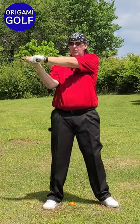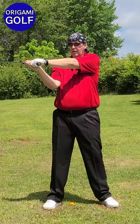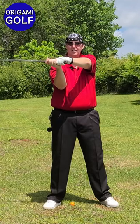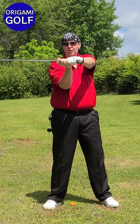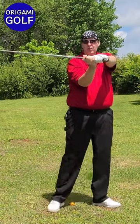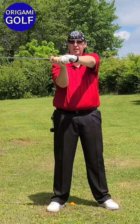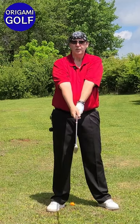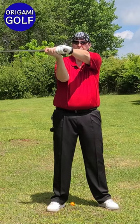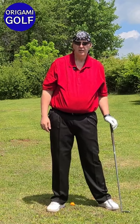So I've completely stopped. What position are my arms in? Lead arm straight. Wrist is flat. Club is parallel to the ground. Trail arm is off my chest a little bit. Remember, I got here with completely relaxed arms. My body put me in this position. And what is this position? When I go from here and I just fold my trail arm, that's the correct top of the backswing position. It's the natural one. It's the one your body wants you to be in.